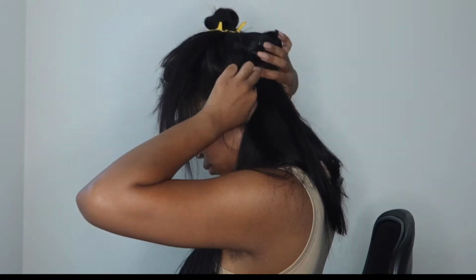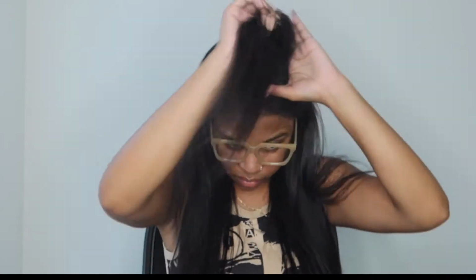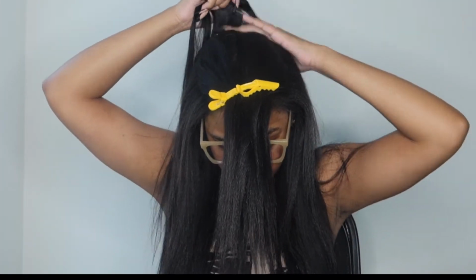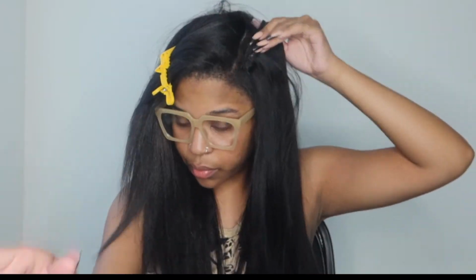And yeah, there's really no specific way to put in the clip-ins. You really just feel it for yourself. It's all based on your head and how much hair you have. So really, it's going to be different for everyone. There's no right or wrong way really to put in clip-ins. Just put them in to where you want the fullness on your hair. And yeah, just make sure the tracks aren't showing and that you have enough hair in between to cover it up and fill up your whole head with the clip-ins.